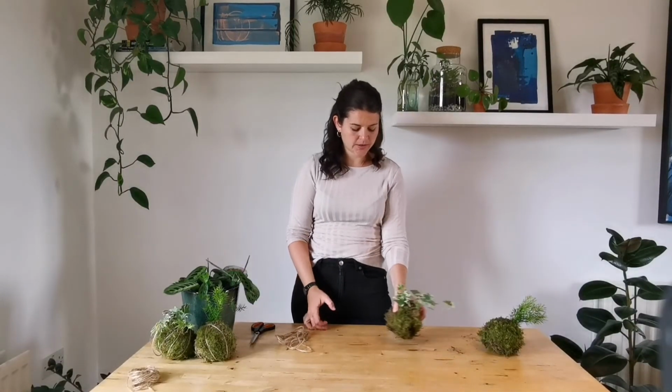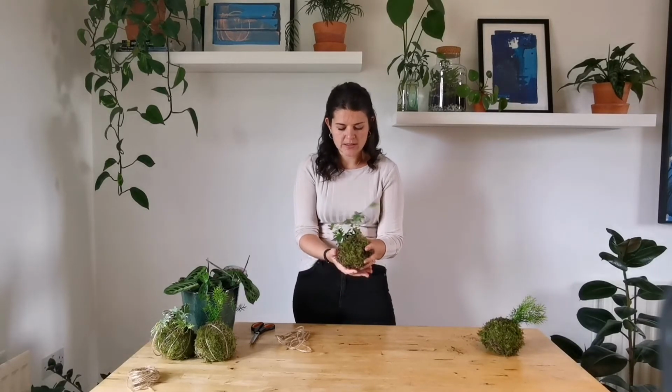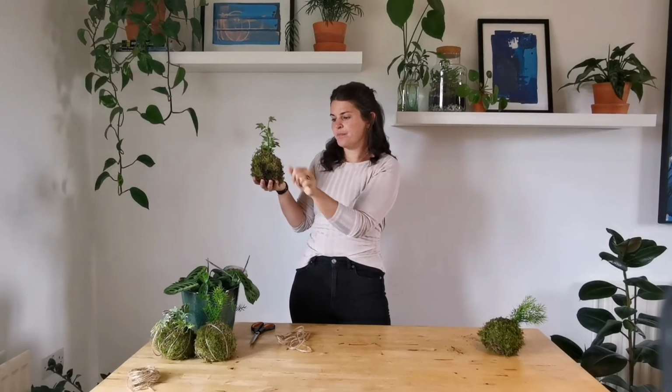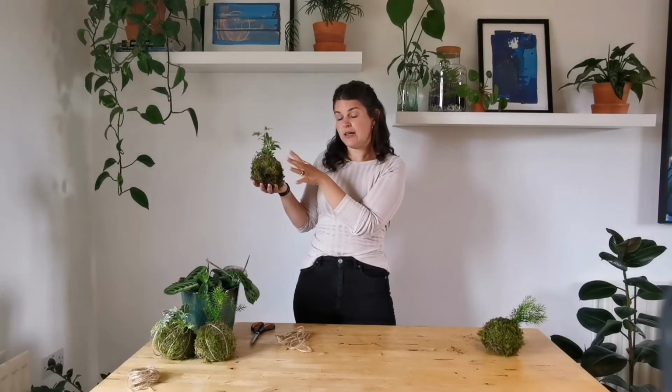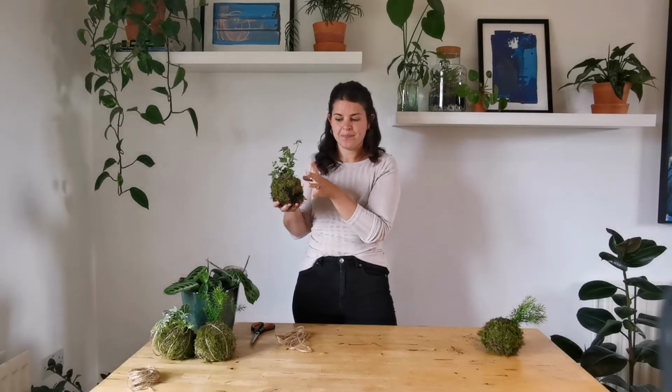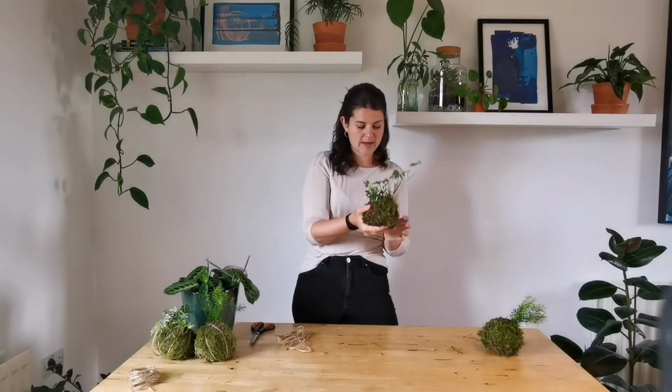So the next bit we're going to do is adding the brown string to the Kokedama. So this makes a little bit of a pattern on the outside, and it also provides a way that you can create a handle to hang it up. You want to think about whether you're going to hang it. So if you're going to hang it up, you want somewhere with good natural light, so it's going to get some indirect light but not hot sunlight, and it also wants to be somewhere where you can easily take it down to water it. If you hang it up, when you water it, you're going to then need to leave it to drain for a little bit before you hang it up, just so it doesn't drip.